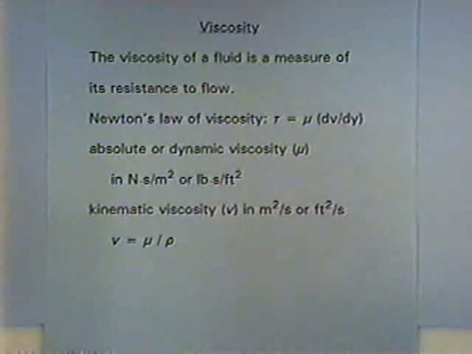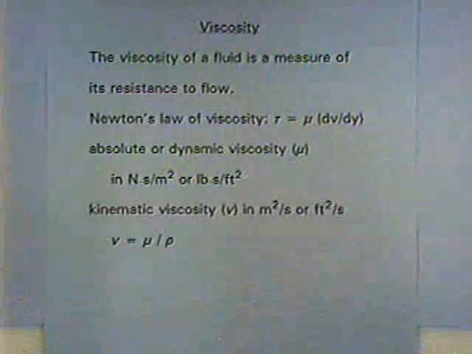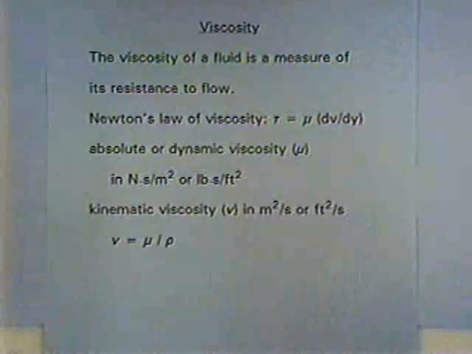Now, if we want to define that mathematically, we can use Newton's law of viscosity. And for a laminar flow, and if you'll remember your fluid mechanics, laminar versus turbulent flow, in turbulent flow there's lots of random motions, but in laminar flow, you've got just one layer of the fluid flowing smoothly over the other layer without the random turbulence. And for laminar flow, Newton's law of viscosity is the shear stress is some constant of proportionality times the velocity gradient. And that constant of proportionality, that by definition is the viscosity. And that's often termed a dynamic or an absolute viscosity.